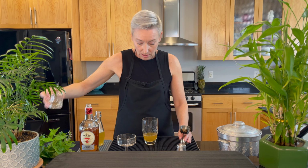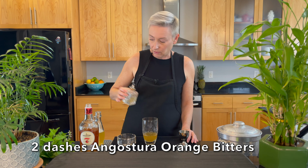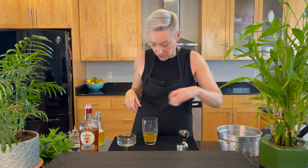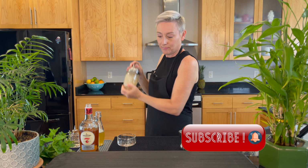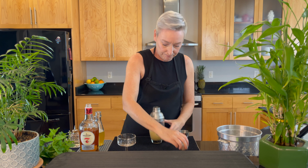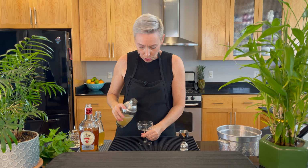And we're going to get 2 dashes of orange bitters in there. And then let's get some ice in there and shake this baby. Okay. Let's get this into our coupe.